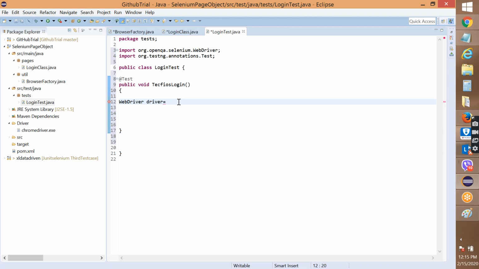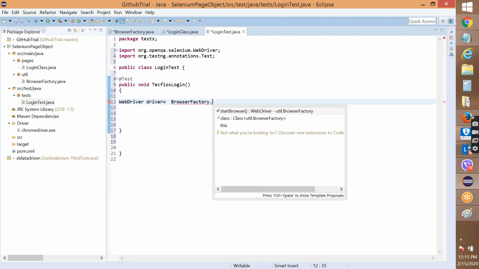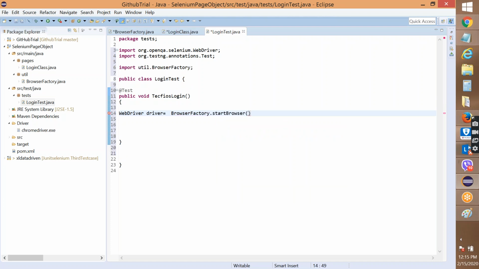You have to mention BrowserFactory dot; as soon as you click dot, it's used like an object. We select startBrowser and use a semicolon. If you run the test case right now, this function will open the browser for you.